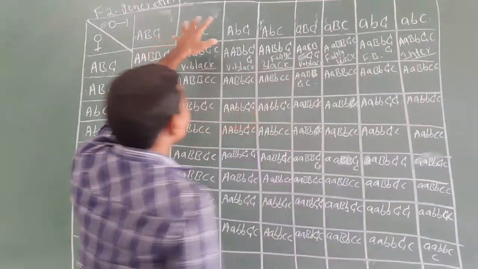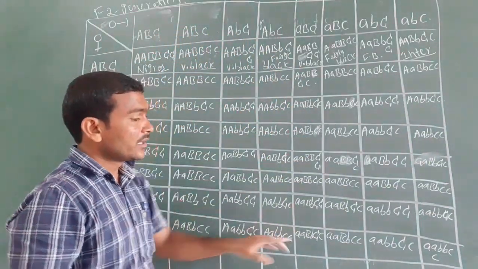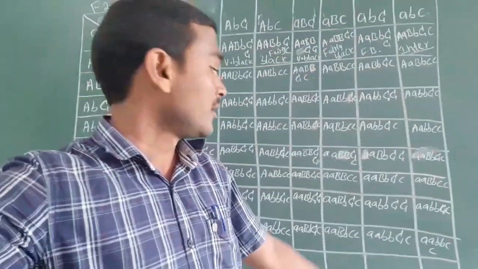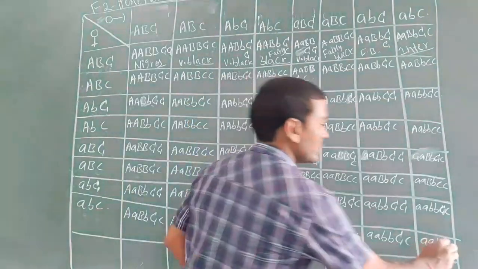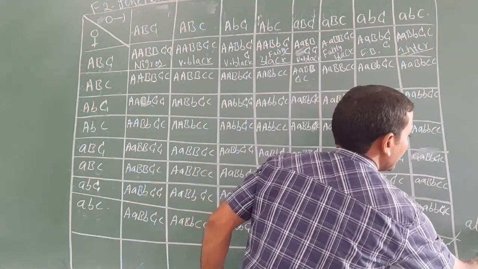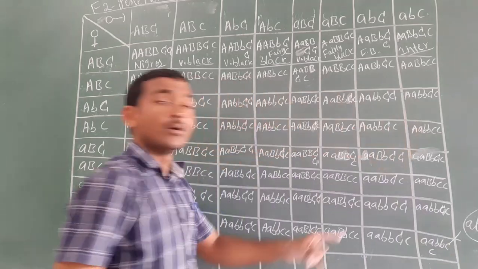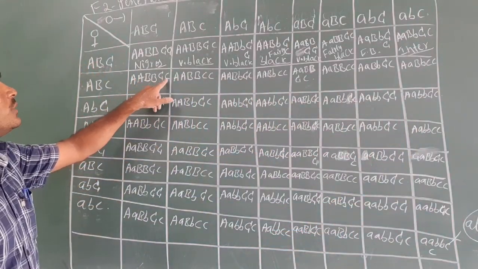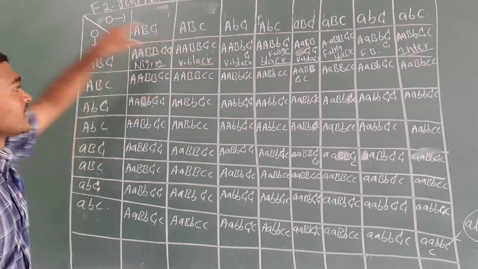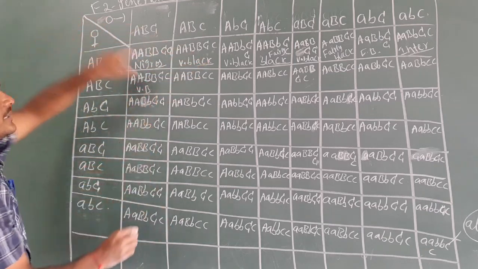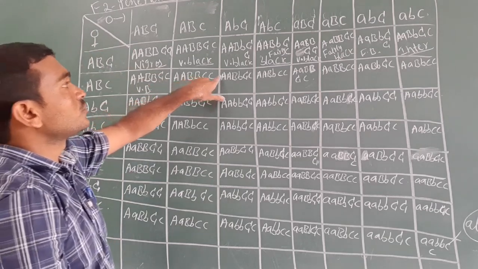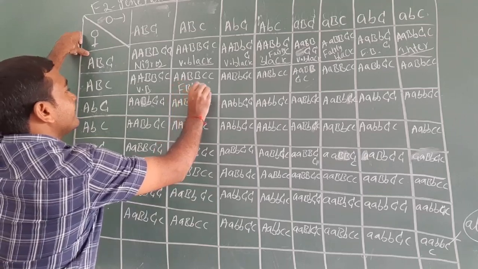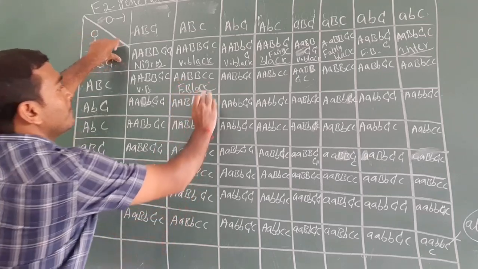So like that, everything we have to write here. Now see here the last one. All are small letters only, so it is albinos. Now come to the point here: capital A, capital B, capital, only one small letter is there, that's again very black. Here two small letters, what we call fairly black. F means fairly black.